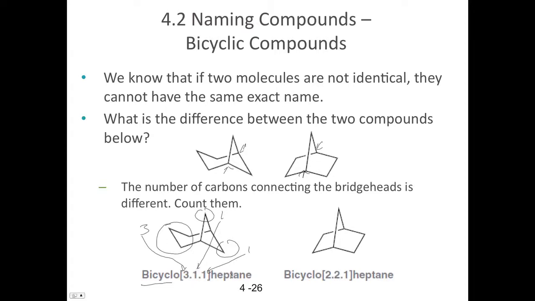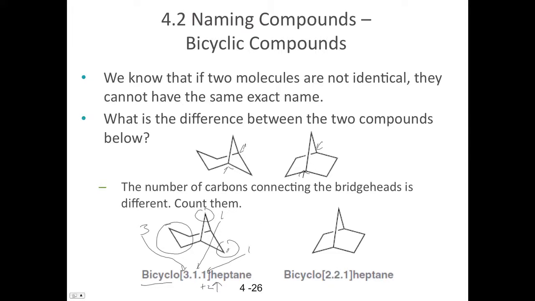How could it be heptane? What are you talking about? Isn't it a cycloheptane? It is a cycloheptane. Bicycloheptane. What do you mean by heptane? 1, 2, 3, 4, 5, 6, 7. 7 total carbons. Heptane, okay? Heptane, 7 total carbons. How else can we find out if it's a heptane? What we can do is take these 3 numbers right here and then add 2. 1, 2, 3, 4, 5 plus 2 gives us heptane. Cool beans, no?